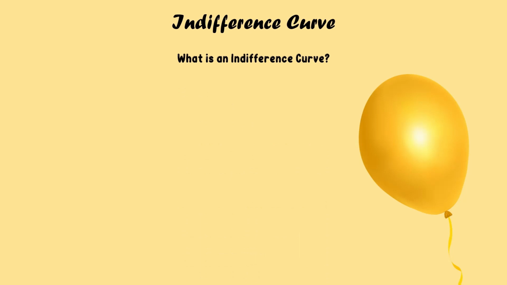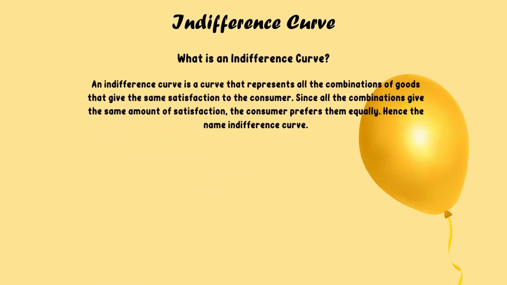First things first, what is an indifference curve? An indifference curve is a curve that represents all the combinations of goods that give the same satisfaction to the consumer. Since all the combinations give the same amount of satisfaction, the consumer prefers them equally. Hence the name, you guessed it, indifference curve.